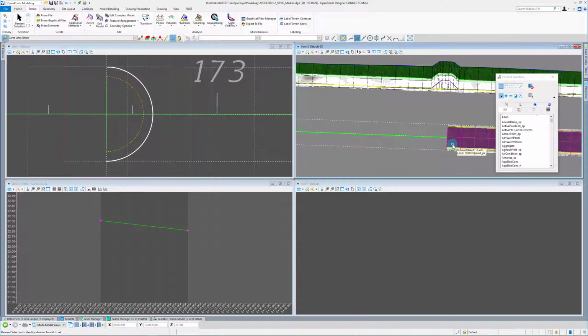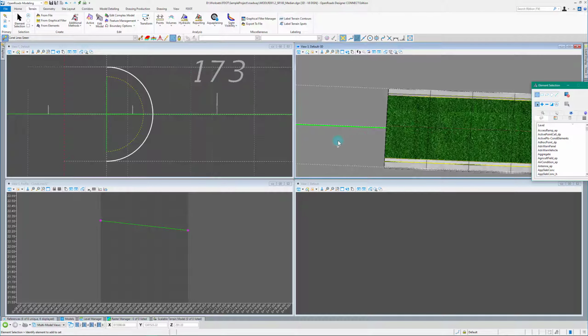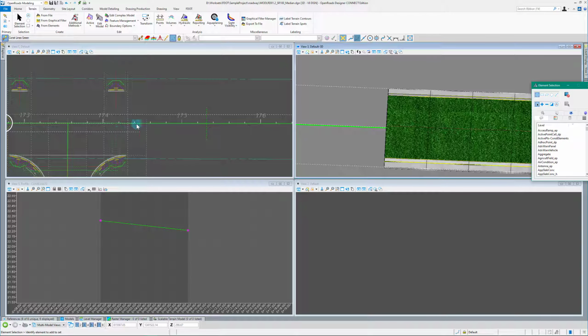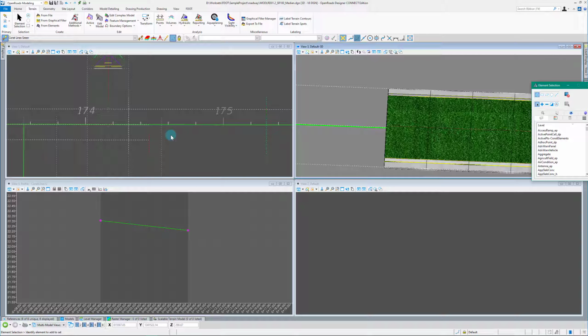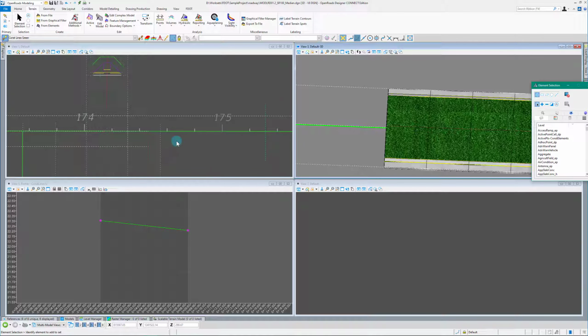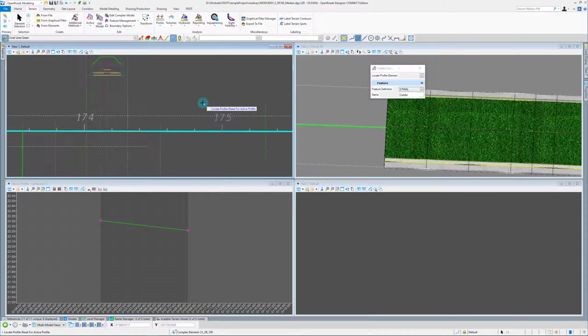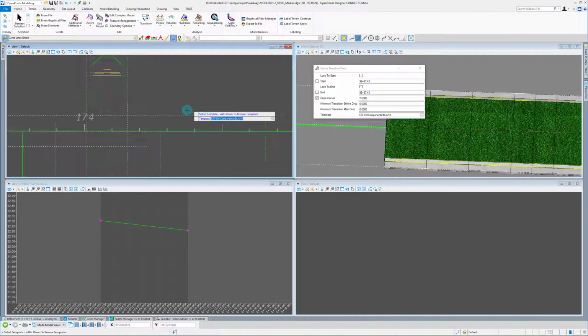Next we'll move on to the other side where we'll do this median nose here, and we can set up starting to do our left turn lane. So what I need to do here is create a corridor for that pavement that's going to go along there. So we're going to create a corridor here. And we're going to reset for the active profile. We're going to call this State Road 100 left turn rocket. Okay.